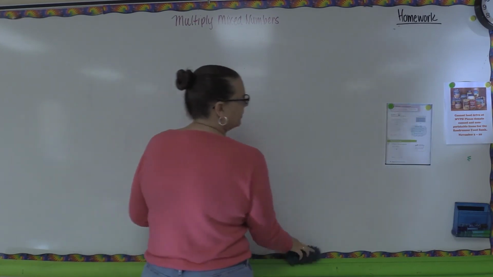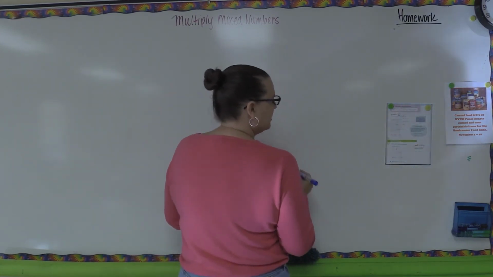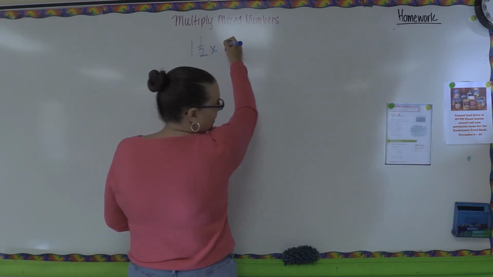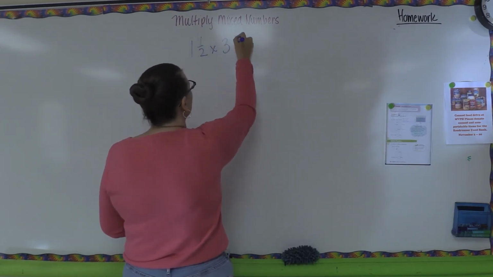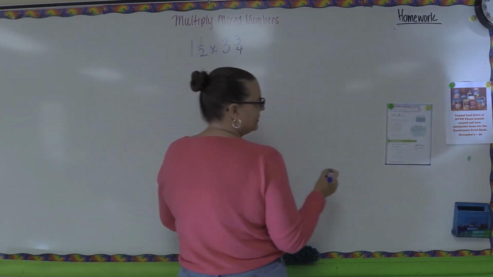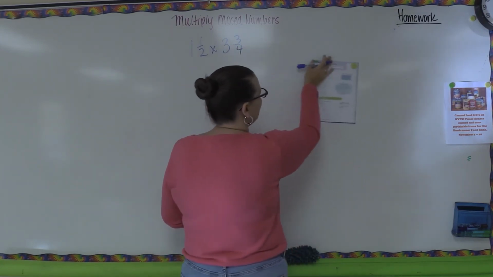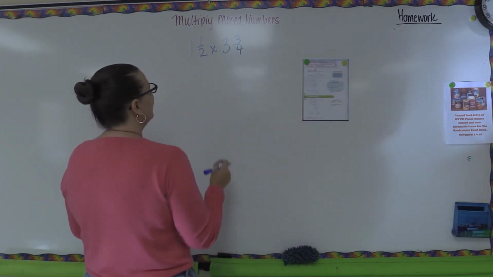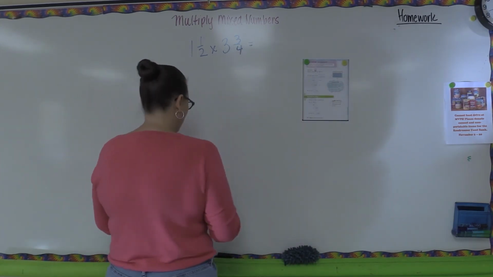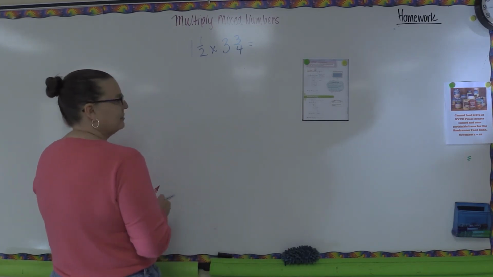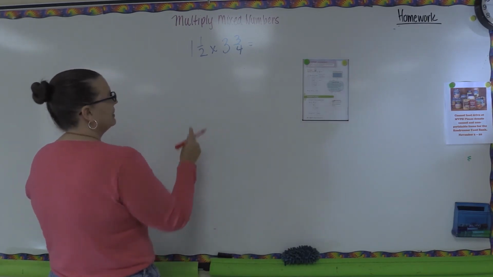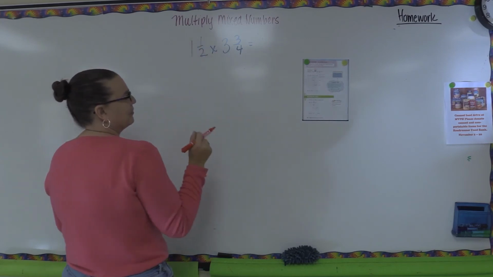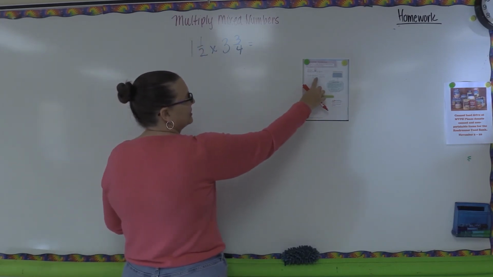Okay, we have find the unknown in 1 1/2 times 3 3/4. Okay, they've done the drawing here to the right, which I know that you can see. I will not try to recreate it here because it just takes us an awfully long time. So we're going to go ahead and practice with making those improper fractions like we did at the beginning of the lesson. So let's take 1 1/2, the mixed number, and let's turn it into an improper fraction because that's what it's asking us to do on this problem.